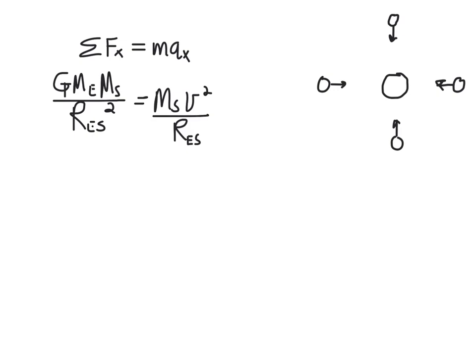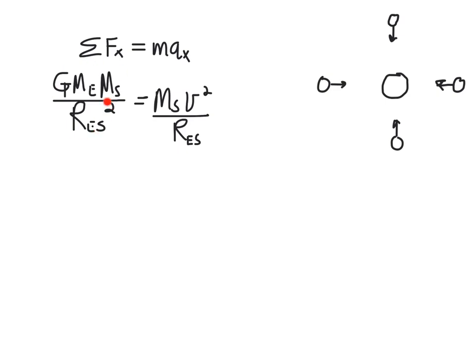Okay, I hope you were able to do this. Here's our free body diagram. Here's the sum of the forces in the x direction equal to ma_x. What is the force? The force is Newton's universal law of gravitation. So G times the mass of both objects, the Earth and the satellite, divided by the distance between their centers squared. So in this case, it's going to be the radius of the Earth plus this extra distance. In this particular problem, that's a fairly small distance because most satellites actually orbit very close to the surface of the Earth, not like this figure.